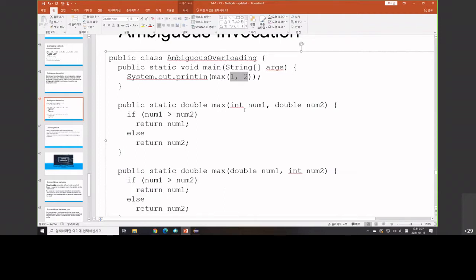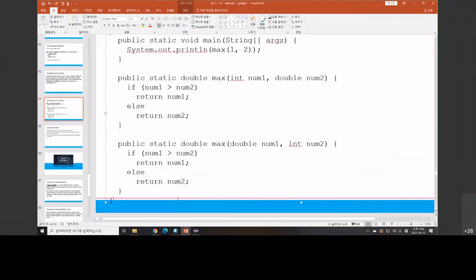This kind of problem will cause ambiguous overloading. So please do not make this kind of method. If you want to make your method, it is good to just use a different name.